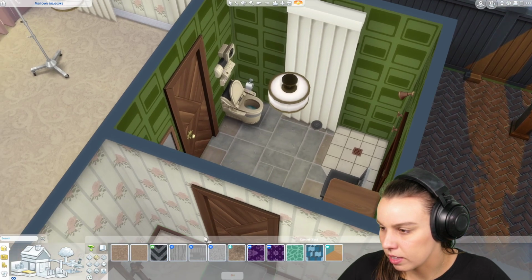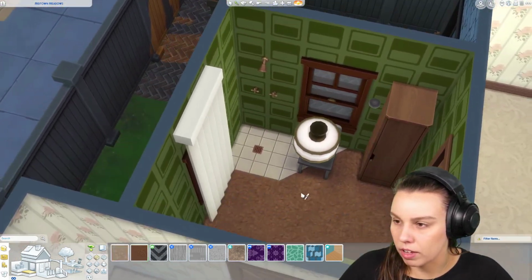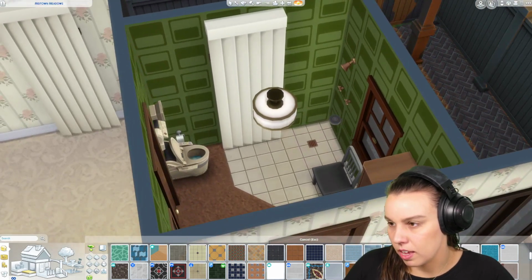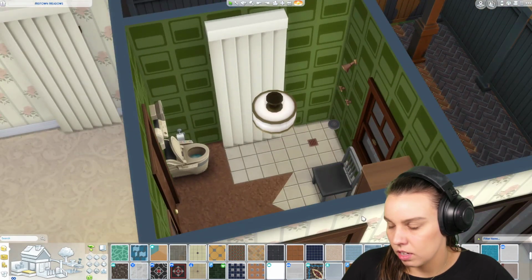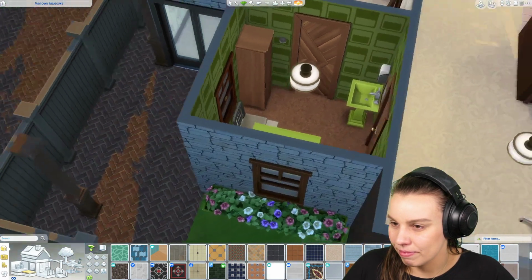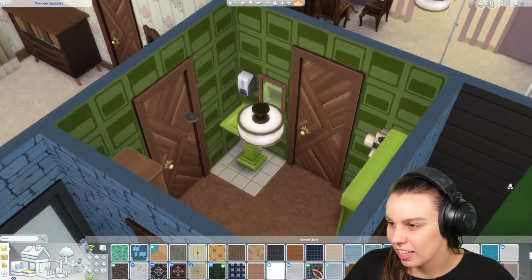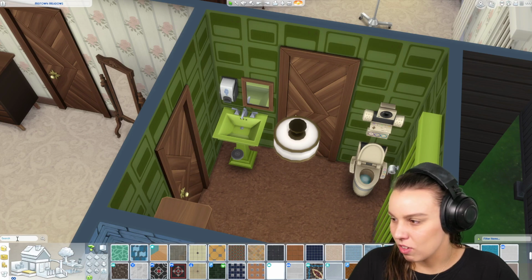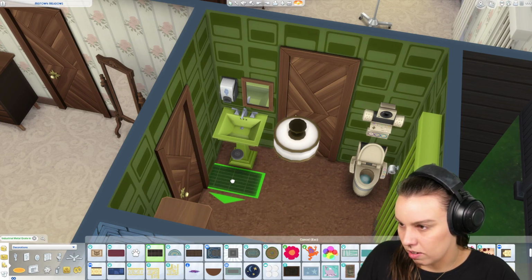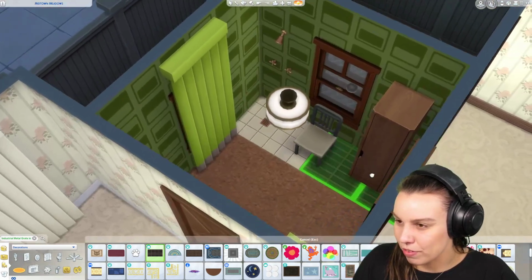I don't know, guys. I think we really do need the carpet in this bathroom. The more I try different things, the less I like it, and the more I just want to go back to our carpet. I feel like it needs to be up to here. It's so bad. I mean, under the sink there's carpet too. Should we put some tiling under there? Oh no, you know what we can do? We can just put like a grate. As long as there's some area for the water to go out, it's fine, right?